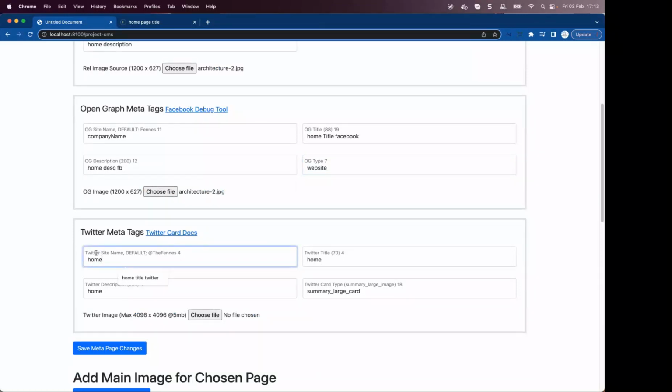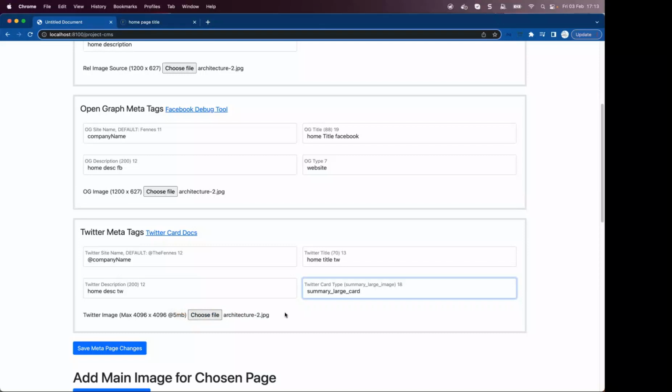Twitter tags, same thing. It's the site name, whatever that may be, and it normally starts with an @ and the company name. Home title Twitter, home description Twitter, and it's a summary large type card, and we'll throw the same image in there.